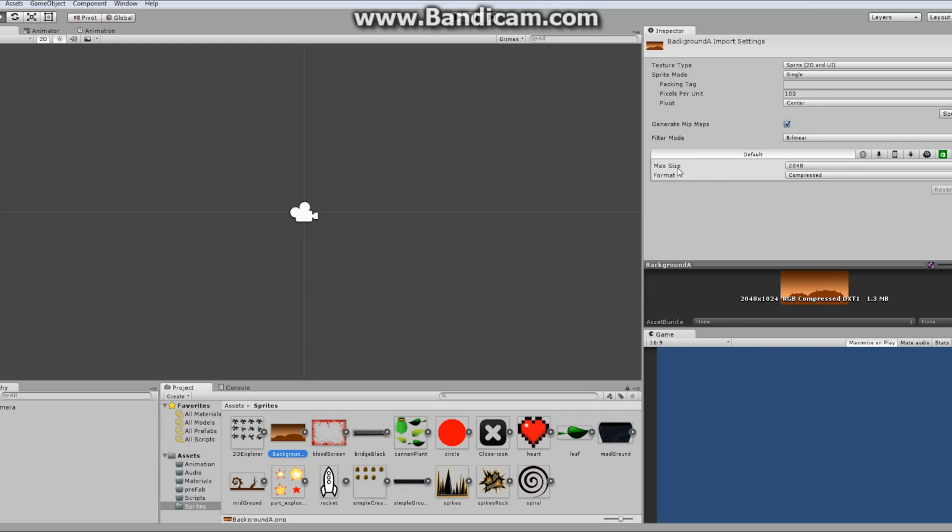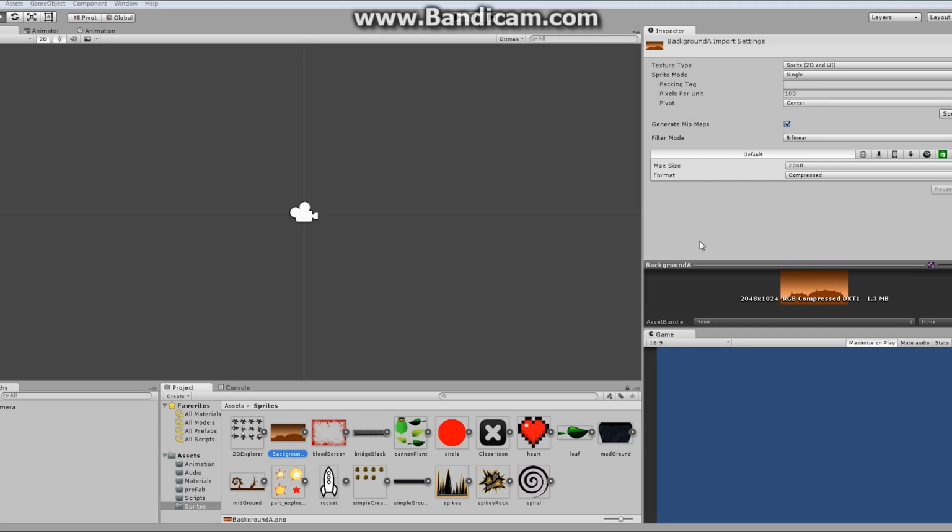I want to make sure max size matches the largest of the sizes associated with that file itself. The reason I want that is if this was lower than the actual size of this file, Unity would say, okay, something's not right here. I have to compress this into a very specific size. It would compress it down, and it would cause distortions and everything else in your image. All right, so you'll want to make sure that those things all match.